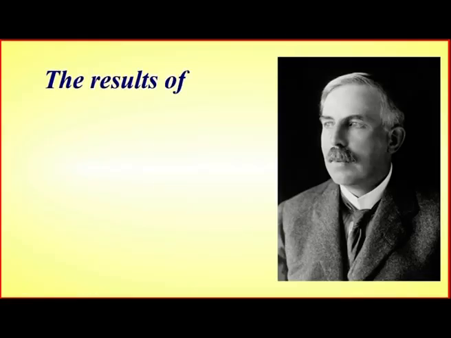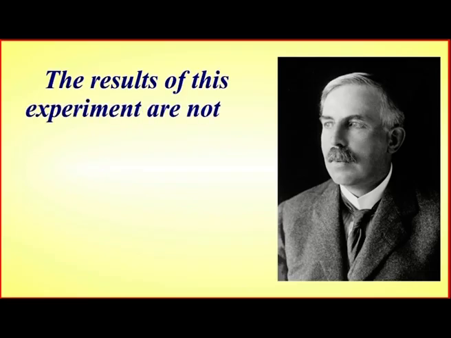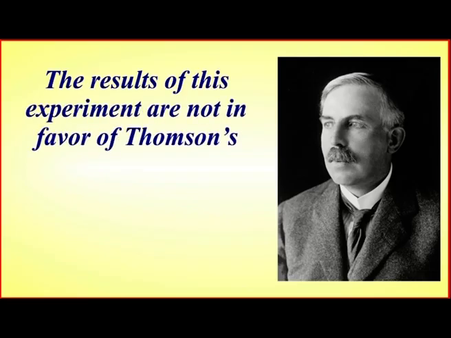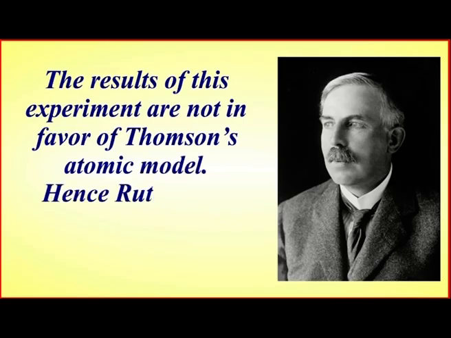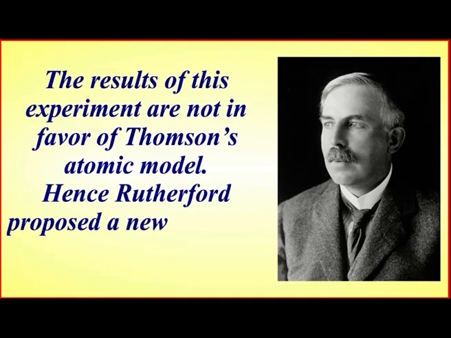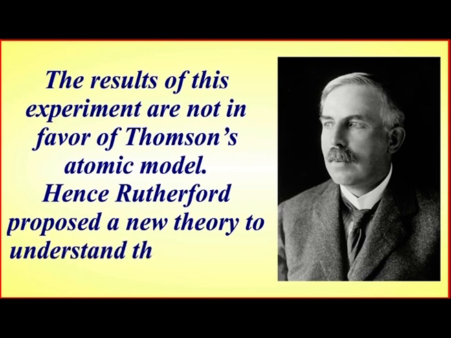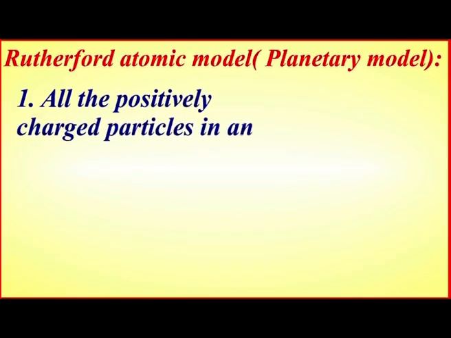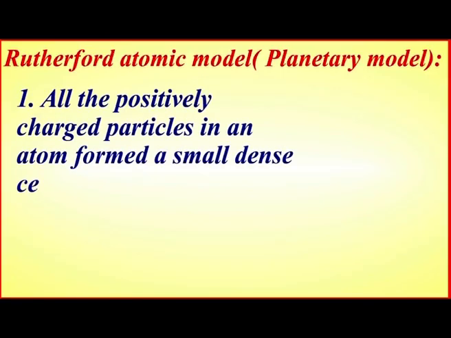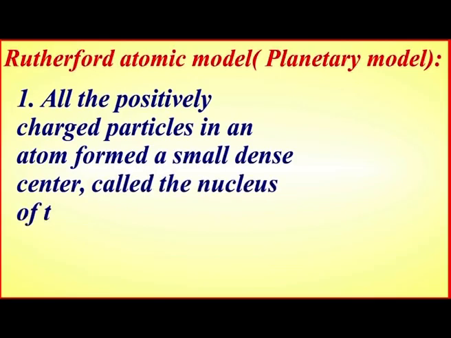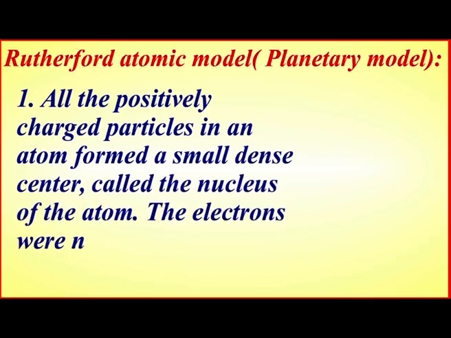The results of this experiment are not in favor of Thomson's atomic model. Hence, Rutherford proposed a new theory to understand the structure of atom. Rutherford atomic model or planetary model. Number 1. All the positively charged particles in an atom formed a small dense center called the nucleus of the atom. The electrons were not a part of nucleus.